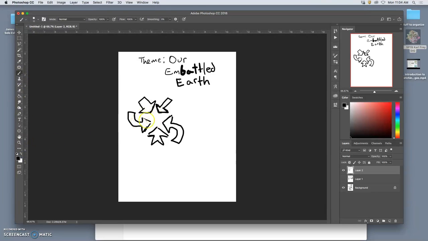So the problem with sketching for logos and graphic symbols is that when we sketch, we rely on lines a lot to define edges. But ultimately, when we create this in Illustrator, we need to create it as shapes that are nice and clean and have a distinct edge. So by playing with positive and negative space, you get to define almost two shapes, you know, and two points of reference. So when you look at this, you see the arrows, but then if you look closer, you see the star. And it's just like that arrow in the FedEx logo.